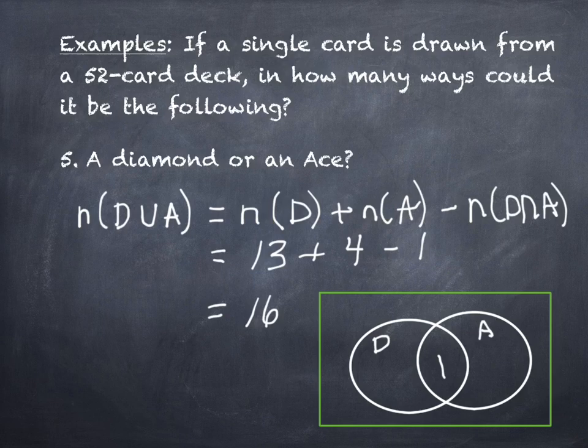And then you can say, well, how many diamonds are there? There are 13, but I've already got the 1 in the middle, so there's 12 out here, right? How many aces are there? There's 4, but I've already got the 1 in the middle, so there's 3 out here. And then you could actually count up the pieces that are there. Do you guys understand that too? So if you like that approach, you could use that instead of this particular formula as a different way of approaching it.